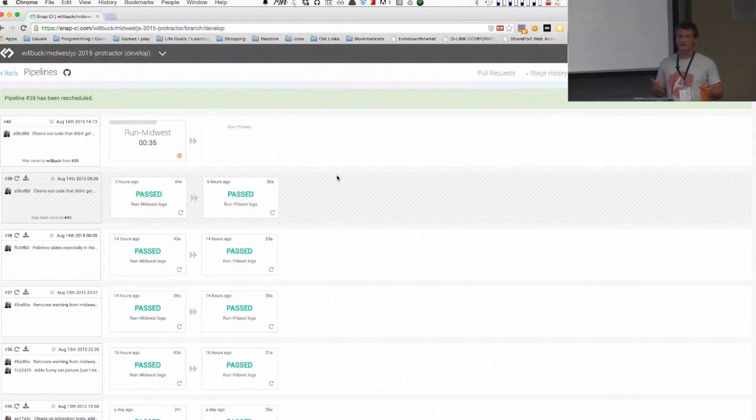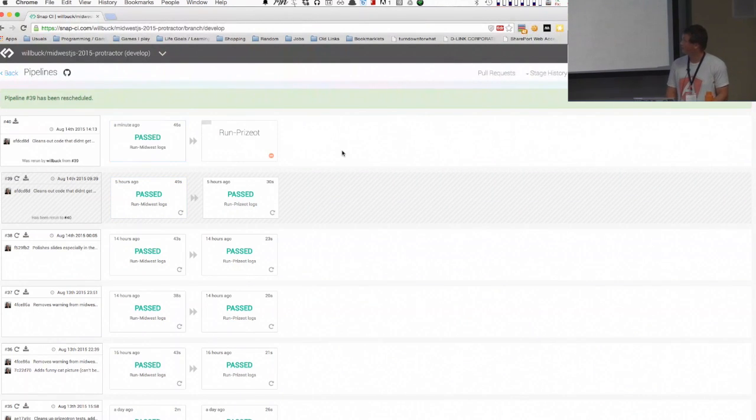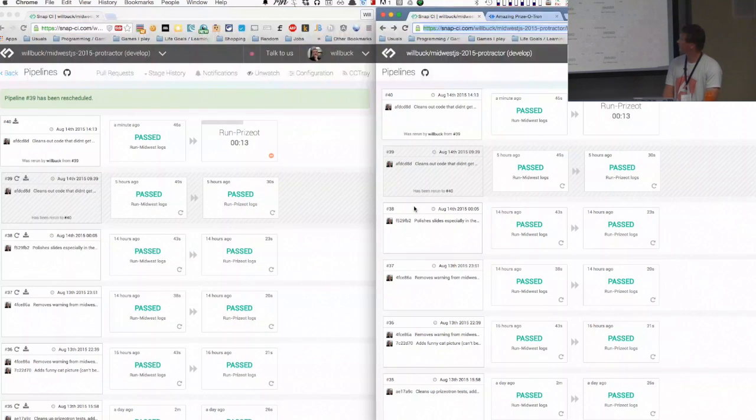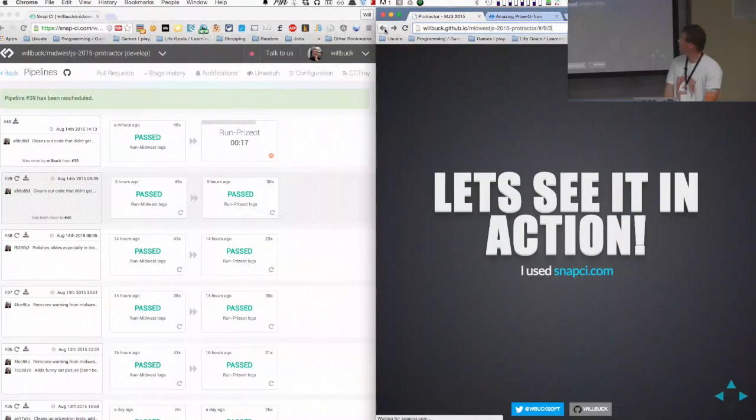But this is really slick, and it emails me when I committed something that broke. It runs on every commit. Helped me out a lot. And like I said, it took maybe like an hour to get set up. It's taking a little bit longer. There we go. So let's put that over here and then get back to our slides.